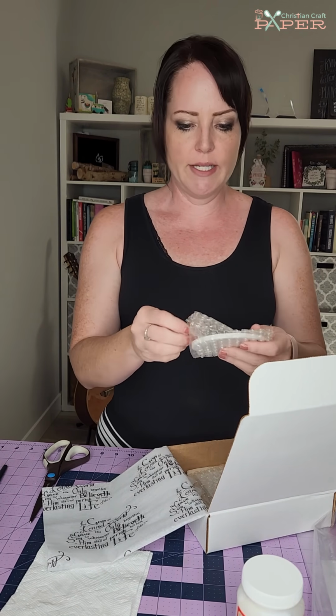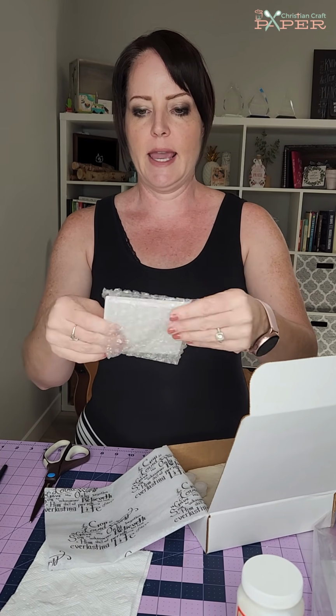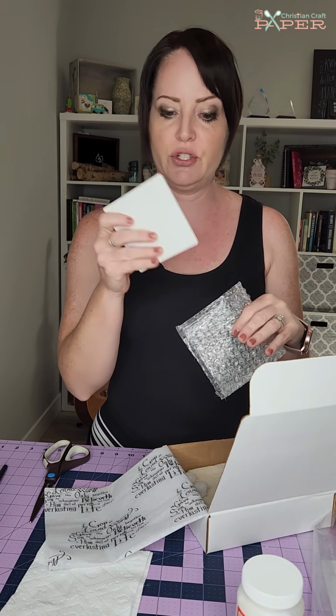And you're going to get 2 coasters. So the first will be a circle coaster, and these are ceramic coasters. And the second will be a square coaster. You can also get these coasters if you want extra ones online in the store, so check for those. They'll be up soon. I also have hexagon ones that are coming in hopefully today. So you also have your Mod Podge and your brush.